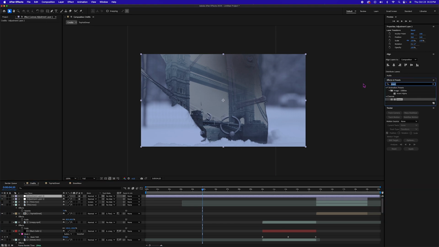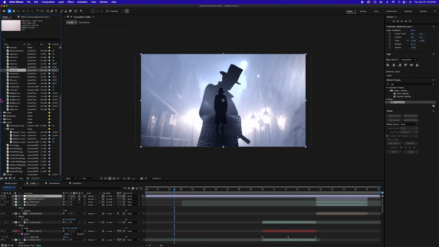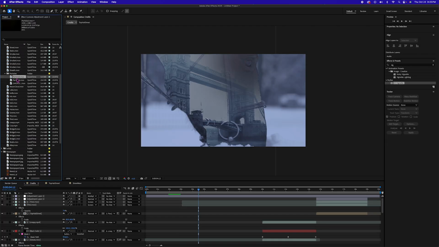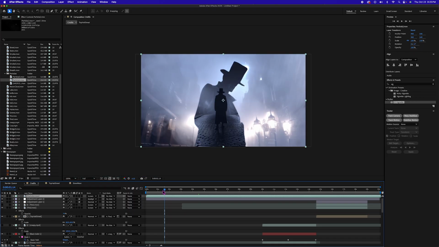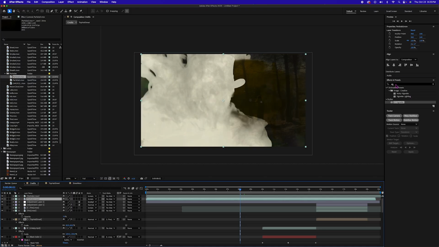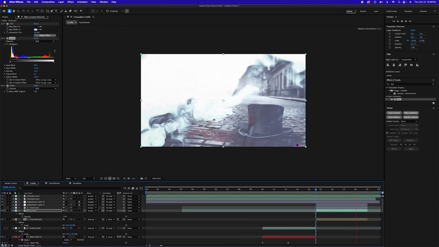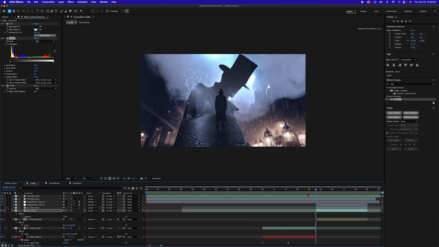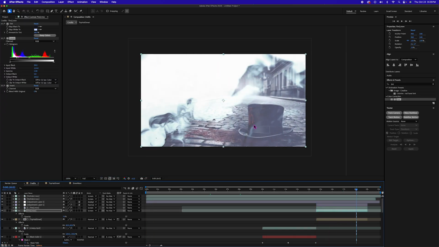And then I want to go ahead and go to our project, and then let's add some particles in. And then let's set that to screen. And then let's put another particle in. And let's set that to screen. And then let's take this and tint it so that way we only see the black and white. Yeah, I wanted to get some of that blood color out of that, just so you can see the blood.